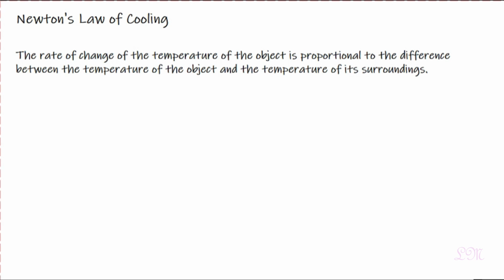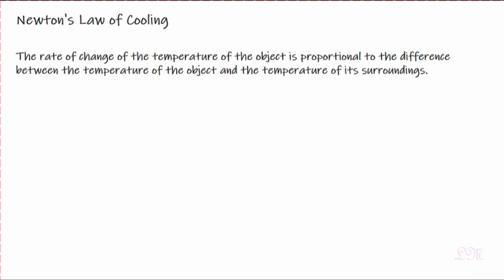Newton's law of cooling states that the rate of change of the temperature of the object is proportional to the difference between the temperature of the object itself and the temperature of its surroundings. Before we start analyzing anything and before I start writing down any equations, I actually want to answer some questions that people ask all the time. Questions like, why do we learn this? Why is this important? Or what are some applications?